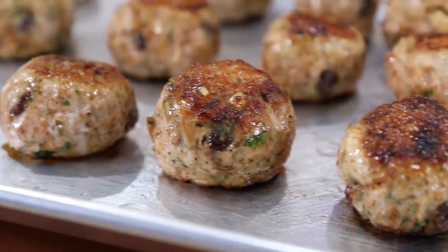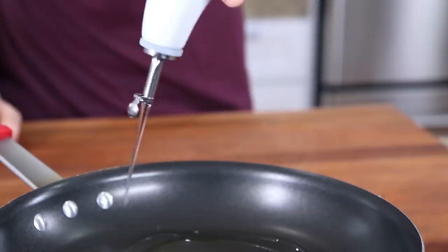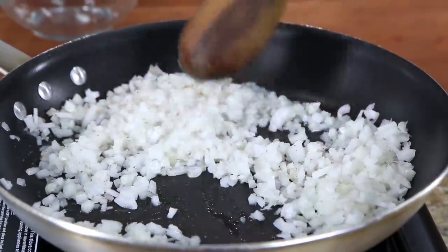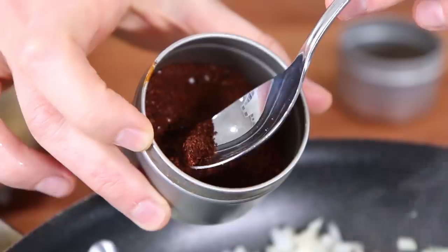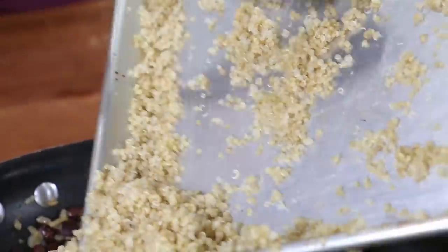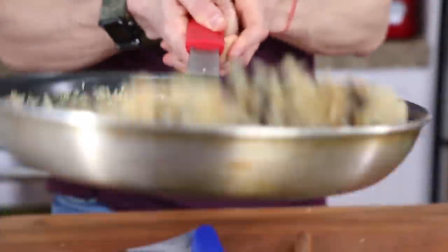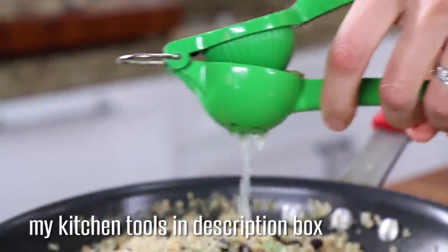Grab the meatballs out of the oven — perfectly cooked through and nice and juicy. For the quinoa and black beans, add a couple shots of avocado oil to a preheated nonstick pan, then add one finely chopped onion with a quarter teaspoon of salt and a few cracks of pepper. Cook about five minutes, then add three cloves of finely minced garlic and one 16-ounce can of drained and rinsed black beans. Add half a teaspoon each of ancho chili powder and ground cumin. Cook a few minutes, then add three cups of cooked quinoa, about one tablespoon of chopped walnuts, and cook four to five minutes so the quinoa absorbs the flavors and the walnuts get toasted. Turn off the heat, then finish with freshly chopped cilantro and a little lime juice.